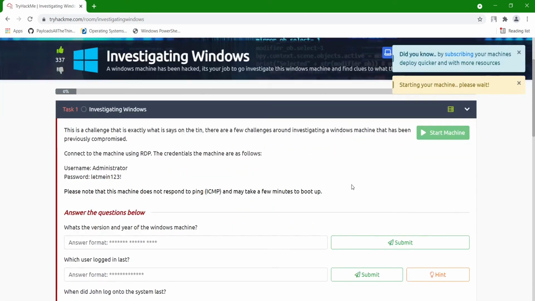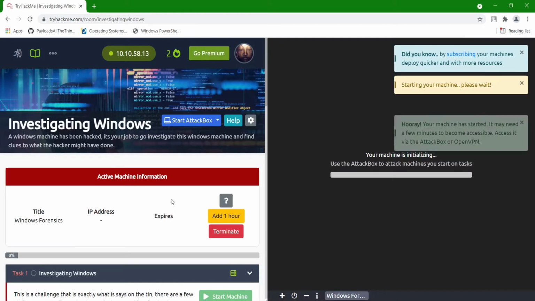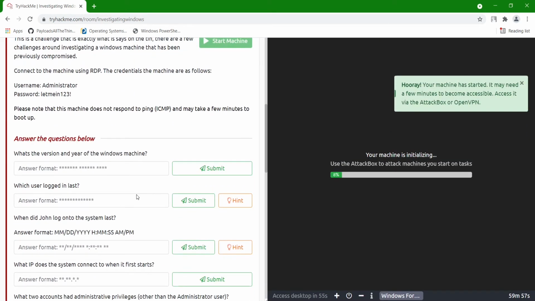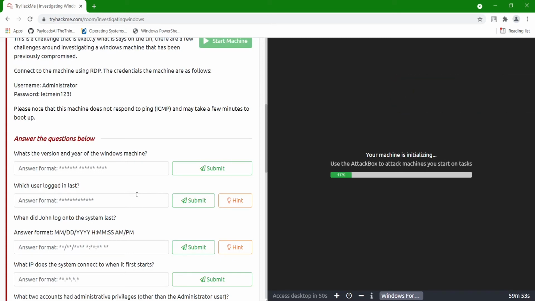So I'm starting the machine, as you can see, and the machine will start in some seconds. Before that, I need to make you realize that you can have many different approaches to answer all these questions.